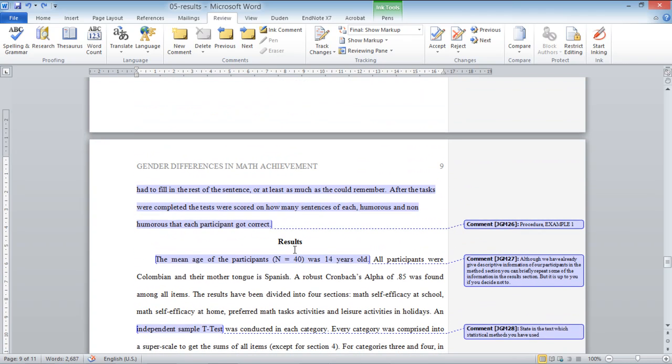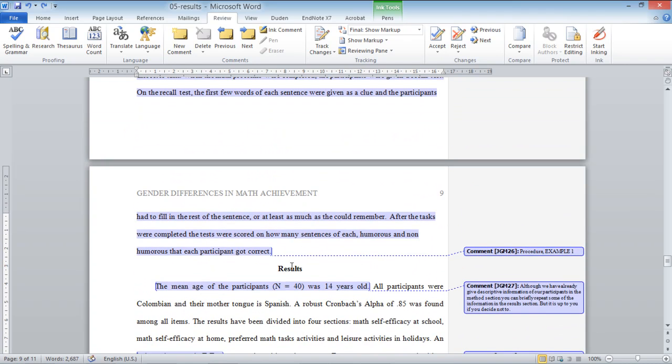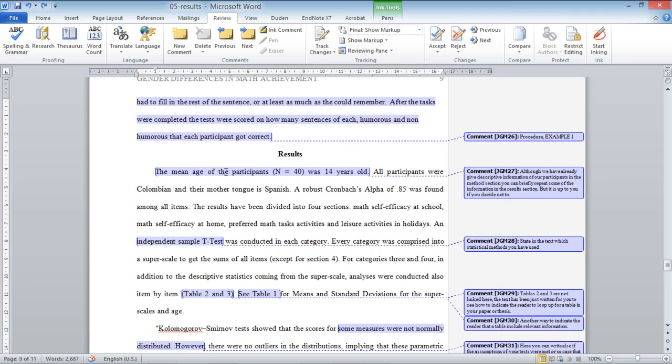You see, you don't start a new page for the results, you just continue where you left off from the method section. As I said before, although we already included this information in the method section, we can include it briefly here. For example, here we have a little bit about the demographics of the participants and some information about the Cronbach's alpha.